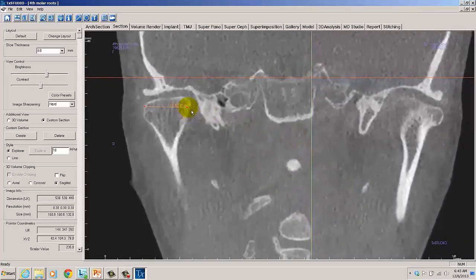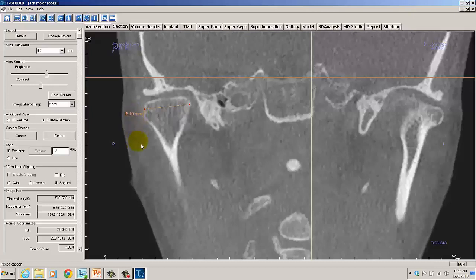And let's say that here on the right hand side, the patient's left hand side, we did not stretch our measurement tool out far enough, because we would like to measure the entire distance across the condyle. So left mouse click, drag your line, and we can left mouse click on the other side and move that as well. And let's say that our measurement is on top of our line and it's not very visible there. We can move that by left mouse clicking on the measurement. We can move that to wherever we would like.